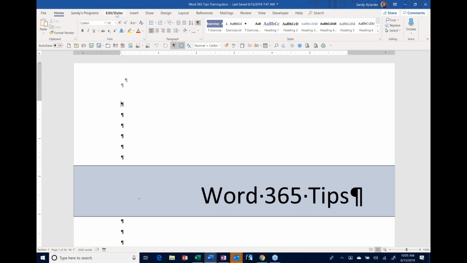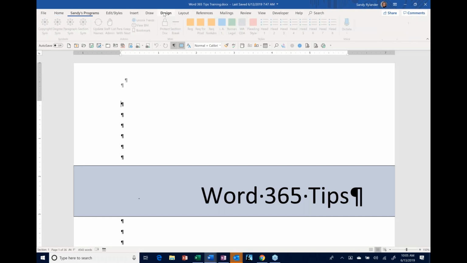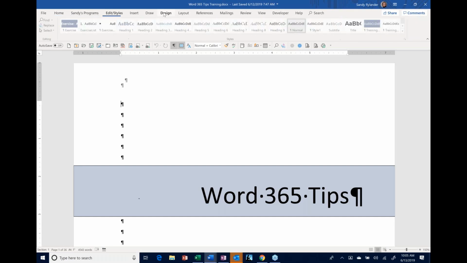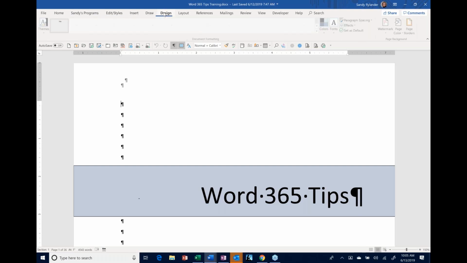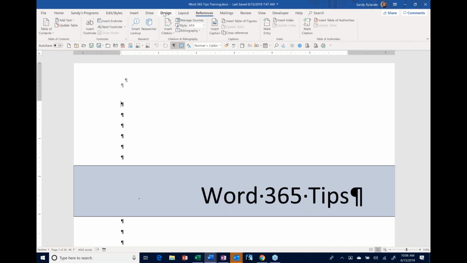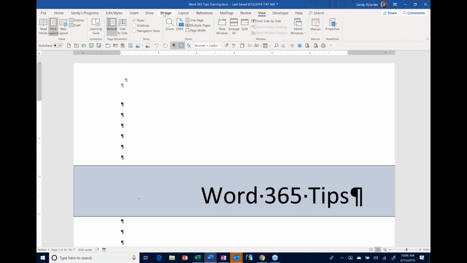One of the things that I didn't know for a long time, you know, you have the tabs going across your ribbon, and I always would move my mouse to get to the different tabs, not realizing that if you point to a tab and all you do is use your scroll tool on your mouse, it just goes from tab to tab. So you can just be in one spot and just scroll to all the different ribbon tabs. So that's something that a lot of people didn't know about.